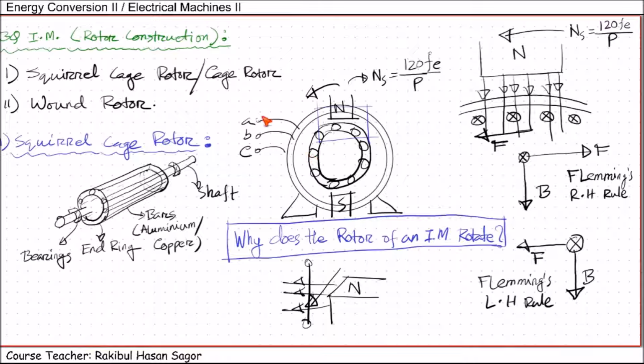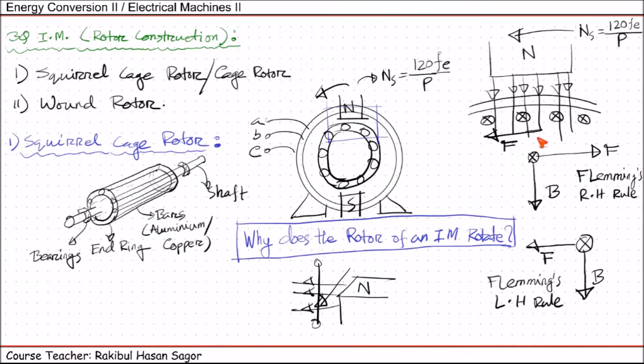So we are giving supply in the stator side only, and we are placing a rotor having this configuration, and once we give this three-phase supply, the rotor starts rotating because of this force. The sum of the mechanical forces on the rotor conductors produces a torque which tends to move the rotor in the same direction as the rotating magnetic field.